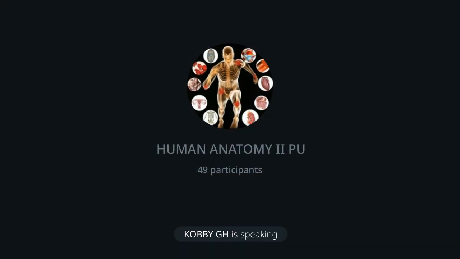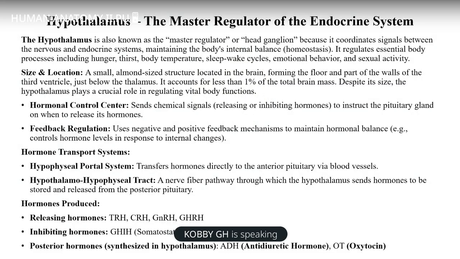Yes, and then we also learned that it communicates to the pituitary gland, which is divided into the anterior pituitary and the posterior pituitary. Its communication with the posterior is through nerves. Its communication with the anterior is through what? Blood vessels. The communication via blood vessels, we call the hypophyseal portal system. Its communication with the posterior, we call the hypothalamo-hypophyseal tract. Is that okay?